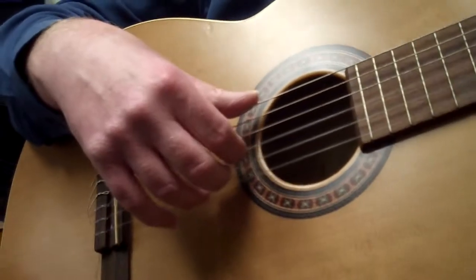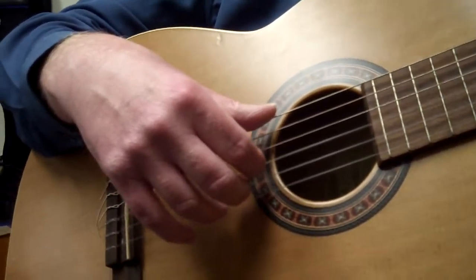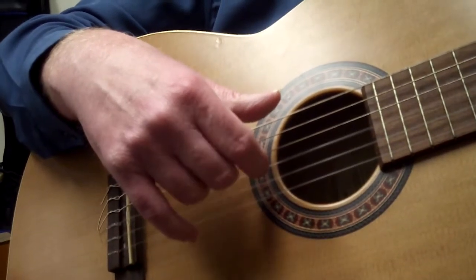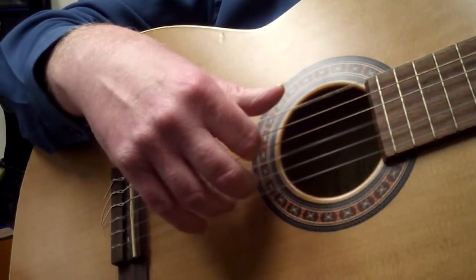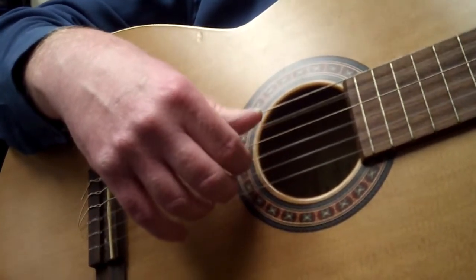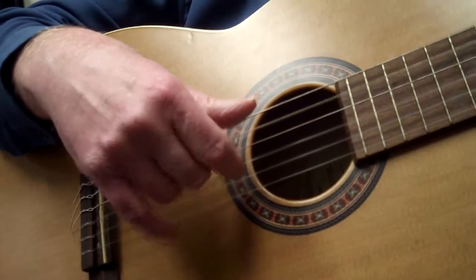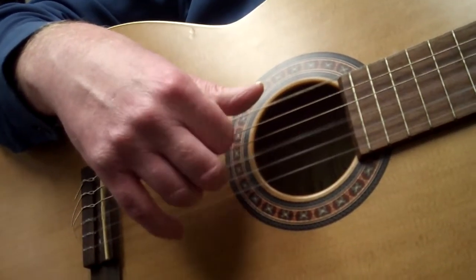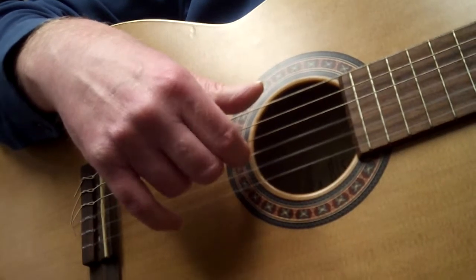So here's what it sounds like. So we're going to play it with that pattern 74. Remember, we're playing an eighth note, so we're going 1 and 2 and 3 and 4. A minor, and 2 and 3 and 4 and back to E minor. 3 and 4 and again.